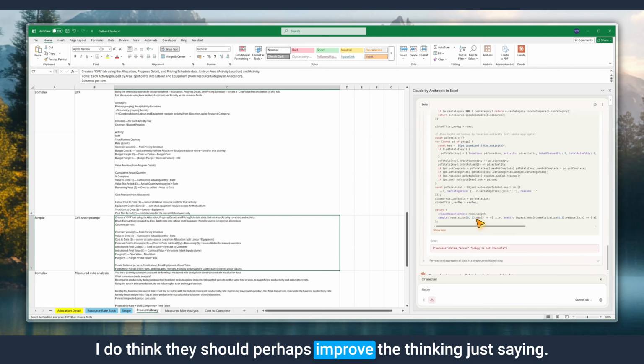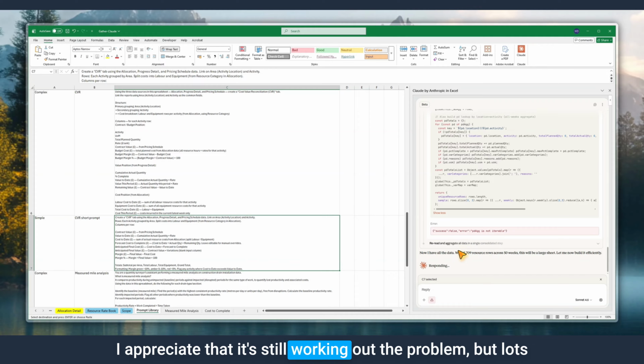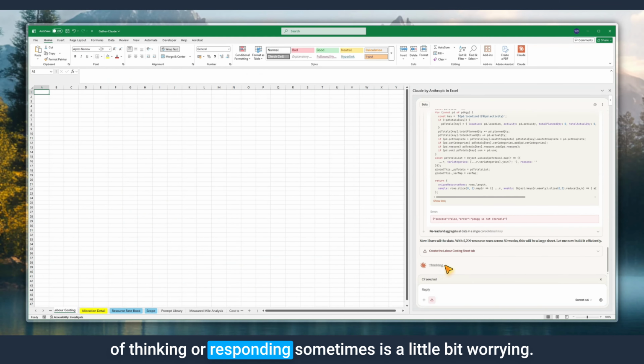I do think they should perhaps improve the thinking. I'm just saying 20% for it is. I appreciate that it's still working out the problem, but lots of thinking or responding sometimes is a little bit worrying.